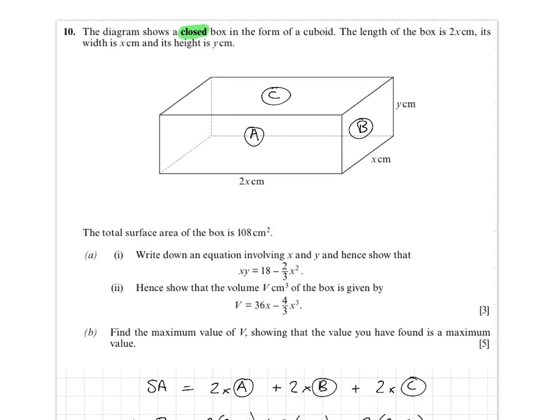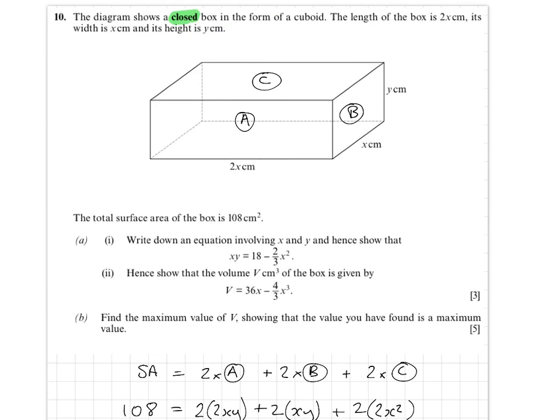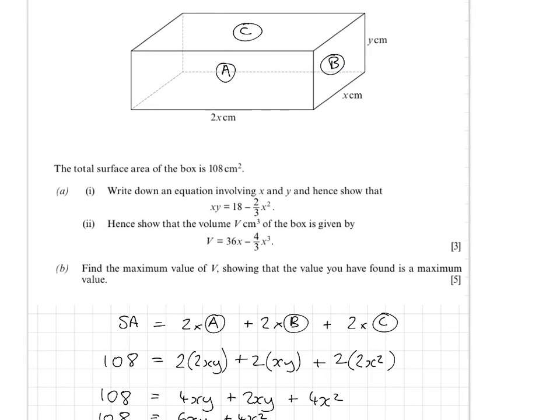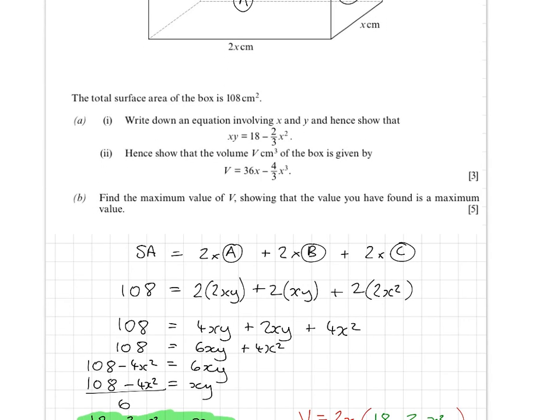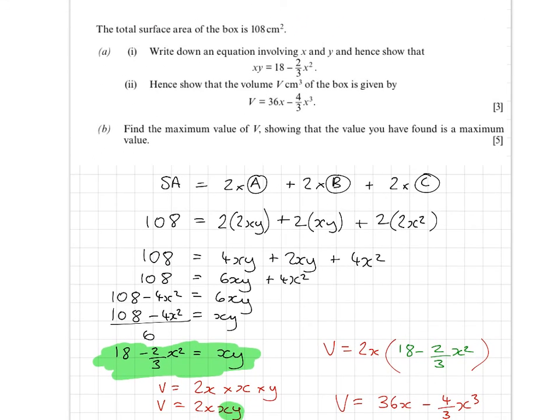Okay, so what I did to begin with for part A, I knew the surface area definition from year 7, surface area is going to be 2 of these front rectangles, 2 of the side ones and 2 of the top ones, because if you've got it on the top, you've got it on the bottom, if you've got it on the front, you've got it on the back, and if you've got it on the side, you've got it on the other side. So 2 of the A's plus 2 of the B's plus 2 of the C's would equal 108. So what I did was I just subbed into that from these dimensions that I had here, and I ended up working out exactly what they wanted me to work out.